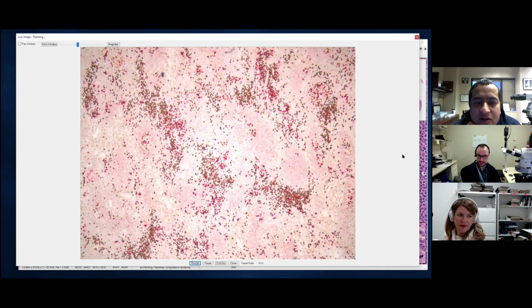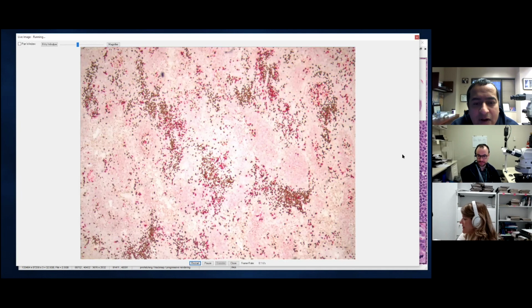Yeah, it's really nice. So what's the red and brown here, Eve? Can you break it down for us? What's the red and what's the brown? So the brown is our usual DAB, and that's staining the kappa. It's an ISH probe for kappa, so it's looking at the RNA here rather than the protein kappa product, which is what we were looking at before. And then the red, which is used a lot, for example, in derm path, is a chromogen that's used here for lambda.